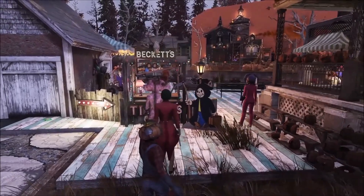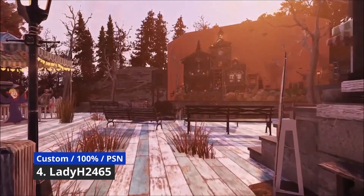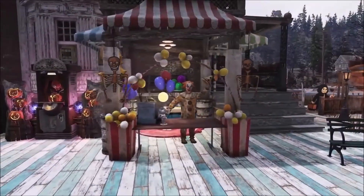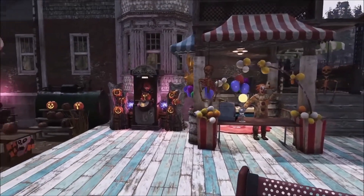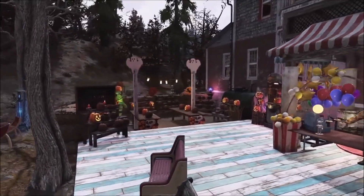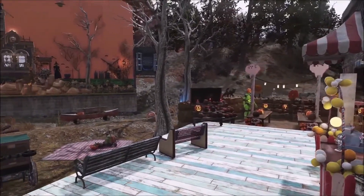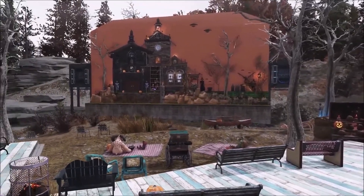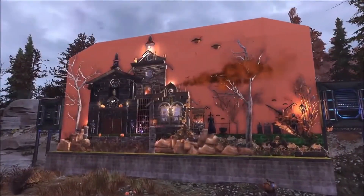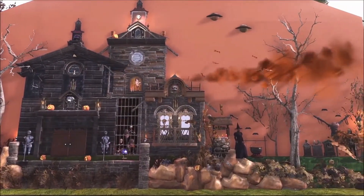Coming in at number four this week, we've got a really interesting and cool build by Lady H. This is another really unique creative idea — it's kind of like an outdoor theater all themed around Halloween. You've got pumpkins everywhere, vendors of clowns, and it looks fantastic. I really loved the actual stage and the big cinema screen that you created — you built a whole mansion thing up there with a witch and medieval suits of armor. Really, really creative.